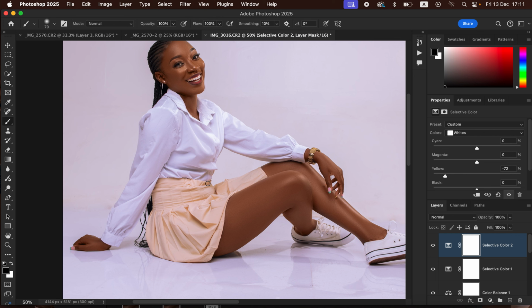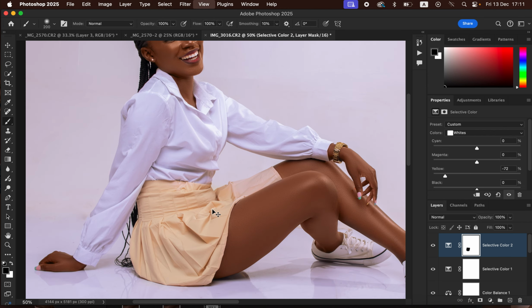Zoom into the image by using Ctrl plus, or you can use Command plus on the keyboard, and when that is done, we can now paint using our black brush. So remember, it is a soft round brush. So we are going to paint on her skirt right there.